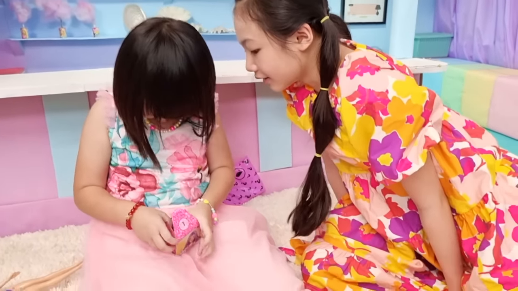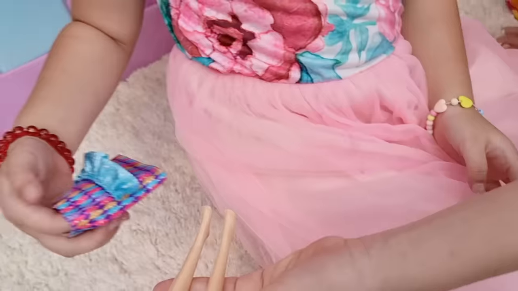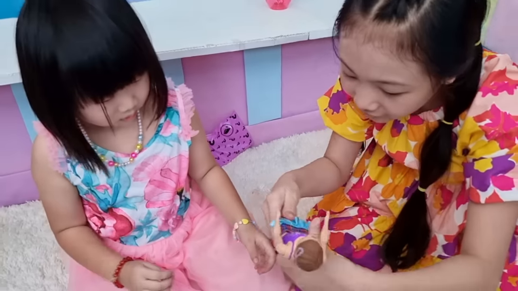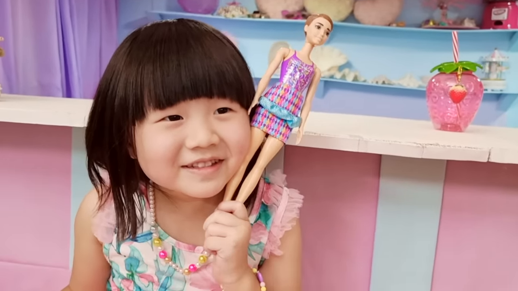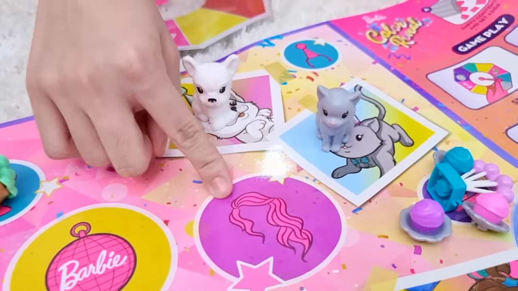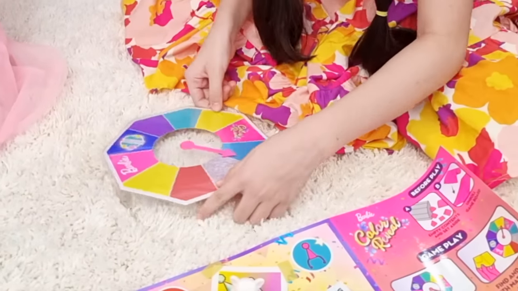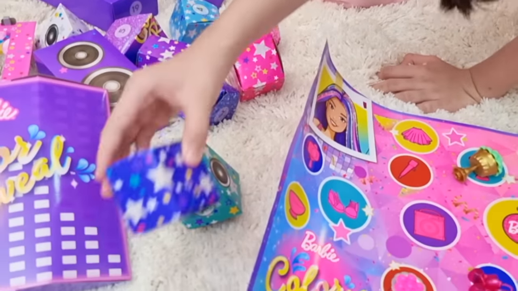Wait, oh my god. This looks so pretty. It's a dress! Ooh! Dress fitting. Now Barbie's ready for her party. Wow! It's as pretty as Lala! There's a hair here! I'll help you get a hair for your Barbie, Lala. Oh, we got blue! Okay, let's open this one.